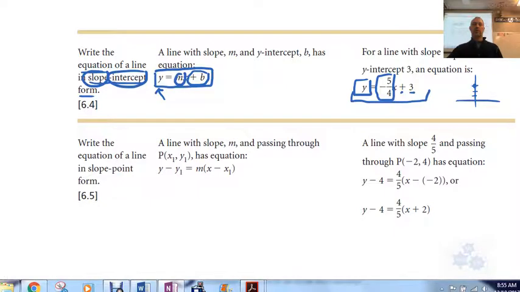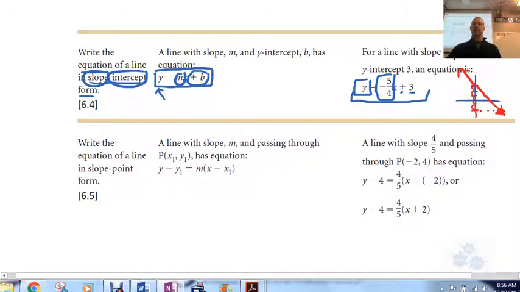So we would go from here, if we were to sketch this, 1, 2, 3, 4, 5, down here to negative 2, and then over 4. So down 5, to the right 4: 1, 2, 3, 4. Put another point. Connect those two, and there you go, you have your line. All right? So that's how to look at the form of a line, how to get information from it, and a little bit on how to sketch that.